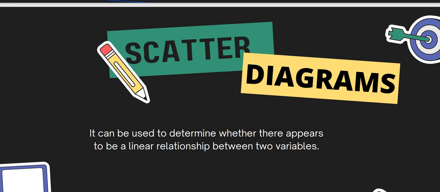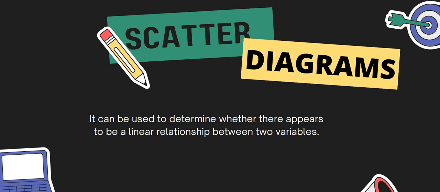Okay, so we go to the second one. In the second one, we just focus on objective number 1. Okay, class, so this will be the second thing in objective number 1, which is scatter diagrams. So class, a scatter diagram actually is a diagram that we plot. Okay, later on I will show you.